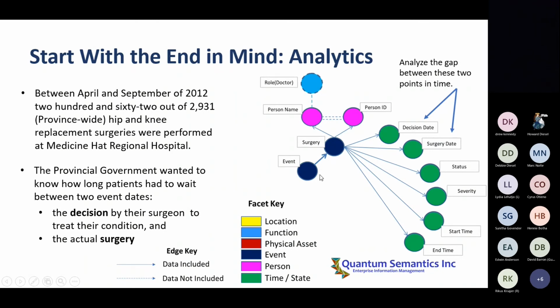This is the surgery, which is an event, and I've taken the liberty of splitting them out. One of the things that's important is these two nodes are equivalent, but they actually refer to the person in the role of doctor. So this model splits out a role node from a person node and makes no assumptions about how they're modeled, whether a person is a subset or subtype of role. It just says that I have a role of doctor, and I'm going to connect those two.